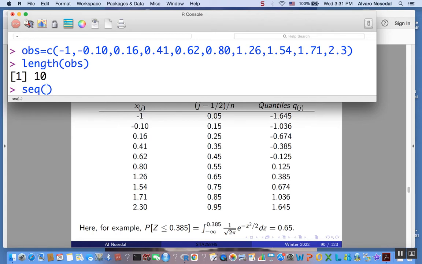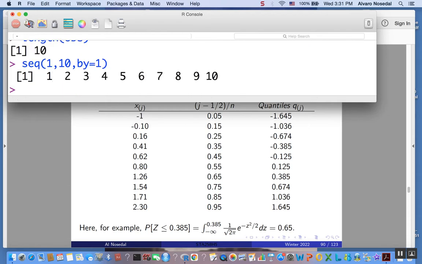If we use the seq command, the syntax is starting point, ending point, and the difference between them. Remember that j represents the order of the observation, right? So what I'm trying to create is that, that j.